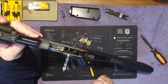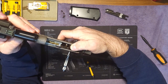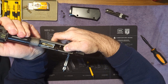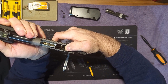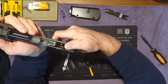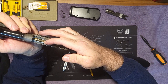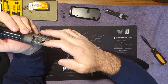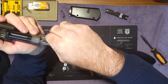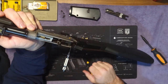So to demonstrate, I'm going to fold this down, pull my release back so I can pump my slide. All right, see how that lifted up? Okay, and as I run this slide back, that lifter is going to drop. And if your bolt was on here, your bolt would be pushing your round forward and up and into your chamber. All right, and you see how we don't have a round ready to go just yet. Okay, so I got one chamber.